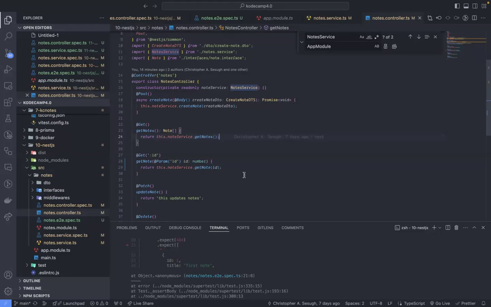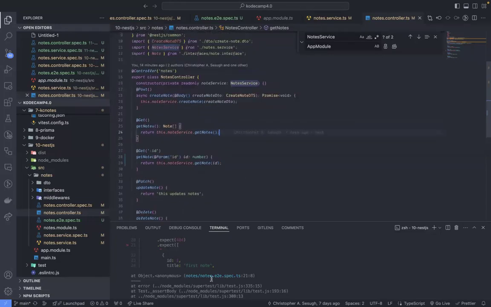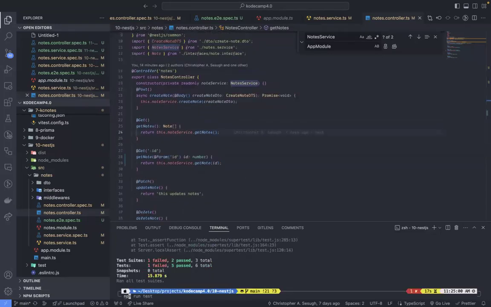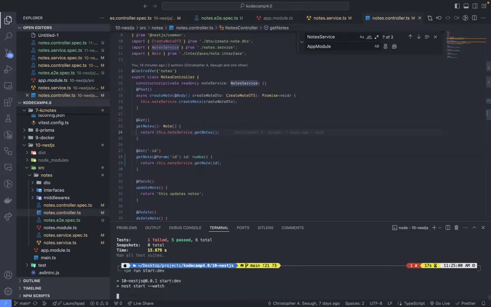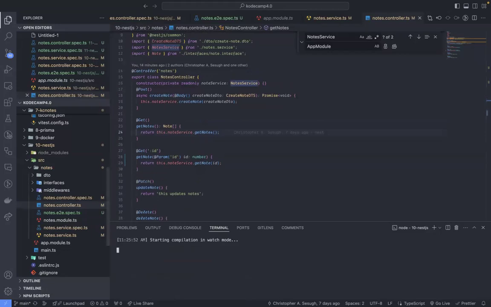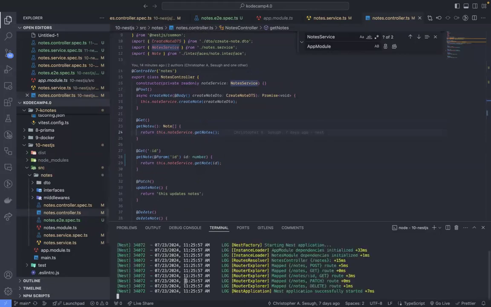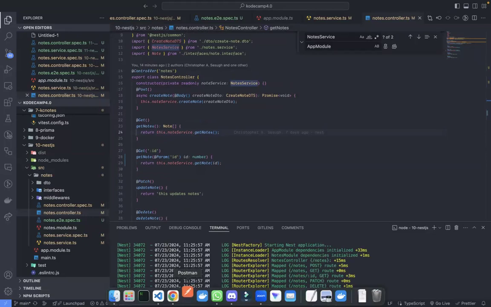It's returning an array of notes. Okay, let's say npm run start dev. We started the application. Let's check out Postman.